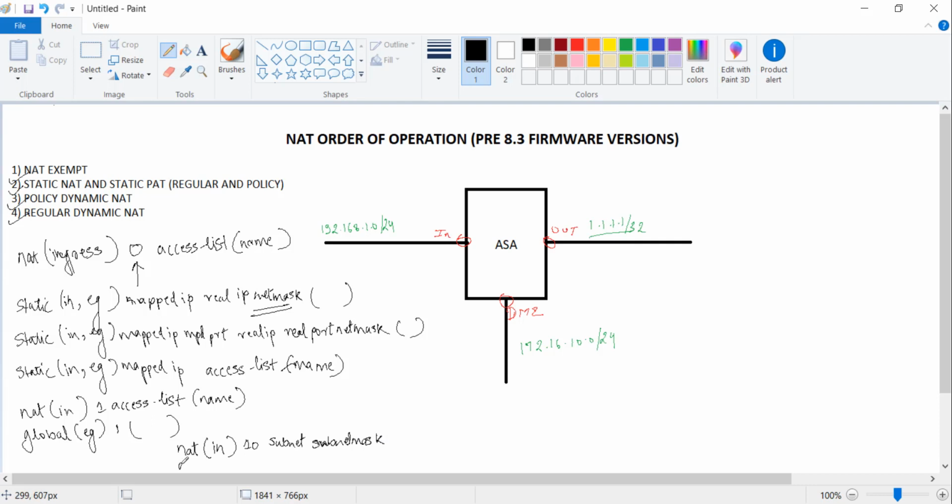Then again global egress interface 10 and the mapped IP or the mapped subnet, whatever you would like to define here.